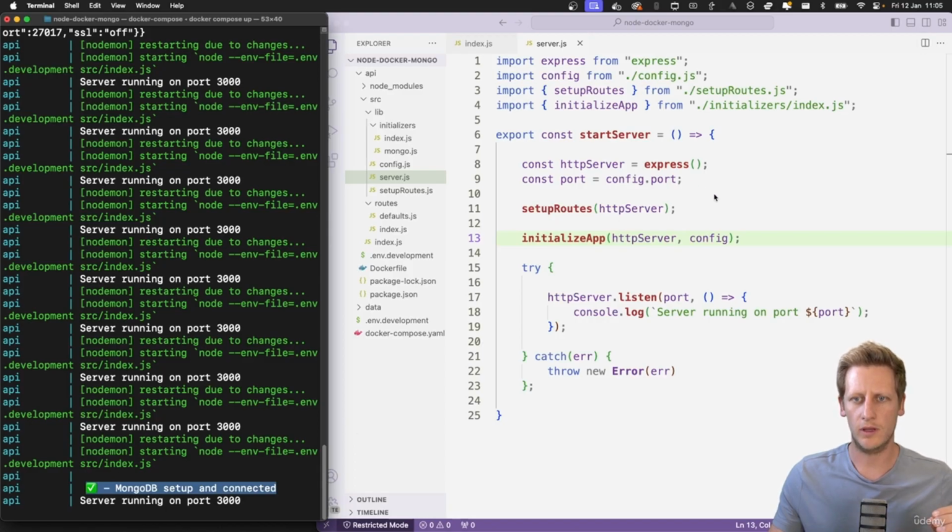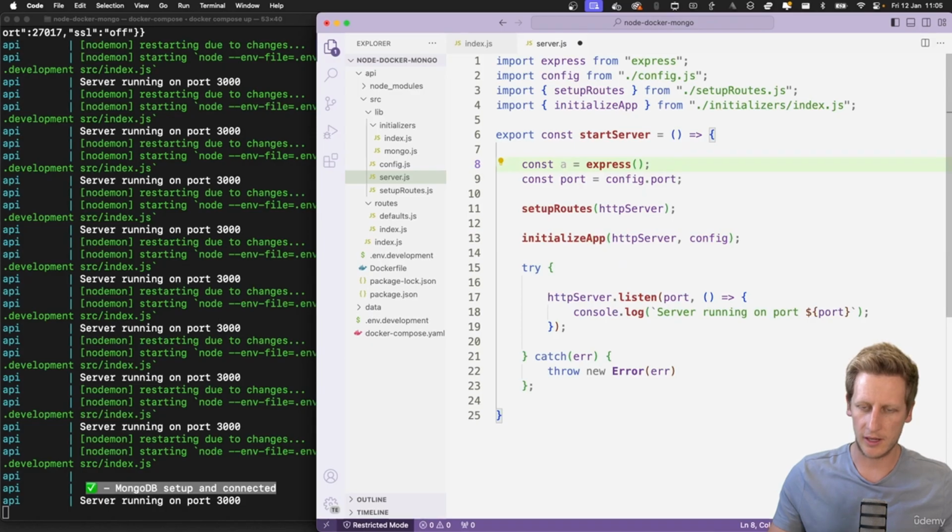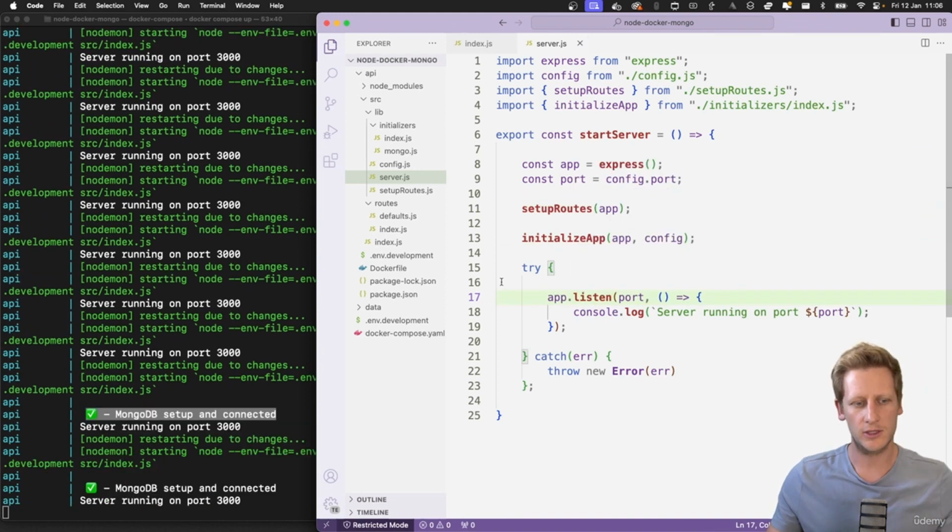Before we move on, I just wanted to do two quick refactors. One change that I want to make to our server is that instead of this constant being called httpServer, I want to rename it to application, or app. We're going to rename every instance of httpServer to app, and it's just in these four places that we need to change that. Just hit save and make sure there are no errors. I think that's going to be a bit cleaner and more concise, and it's going to match up with the way that we've been writing our initializers and our setup routes and all of that.